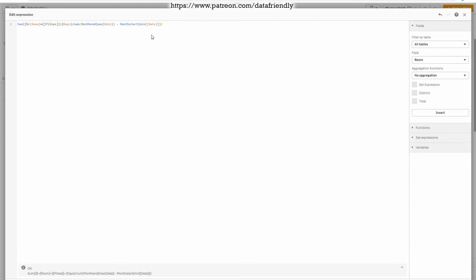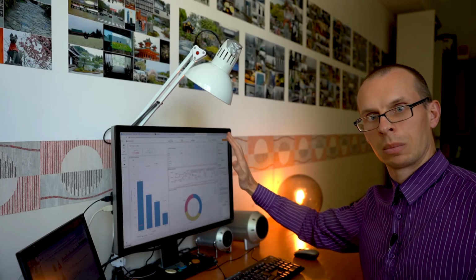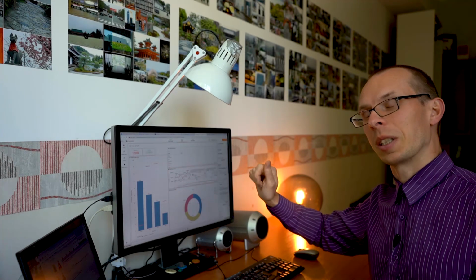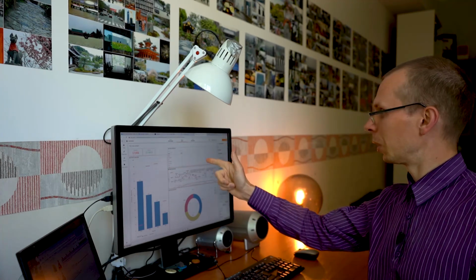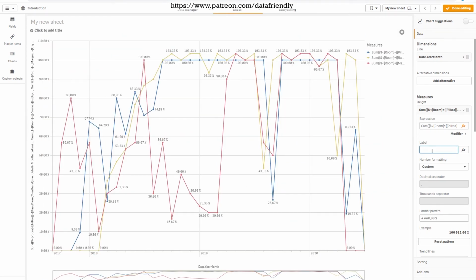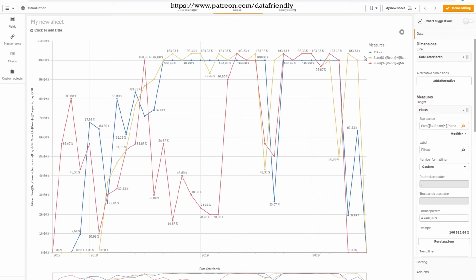Let's apply this formula. Ta-da! That sounded quite lame, right? Let's repeat. Ta-da! Now we have it looking much better. Let's change the name of the room so it will be easier to see which value we have changed. It's a blue line, and the blue line does not go more than 100.